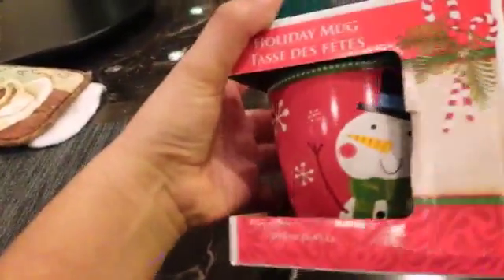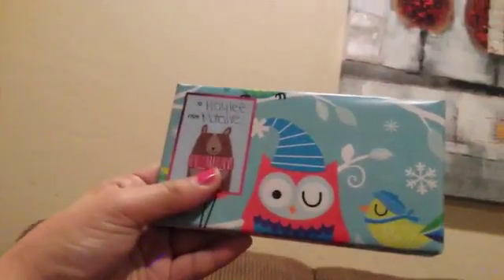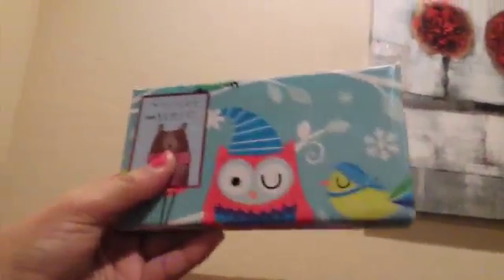Natalie's on her phone and we went to Dollar Tree and bought a couple of things. We got Daisy a brand new ball she's chewing on right now. I really wanted to get something for my teacher so I got her this cute mug with a snowman on it, and up here I can put 'To my teacher, from me.' Natalie got her friend a nerd pack — it says 'To Haley, from Natalie.' That's my sister's friend; I don't know her.